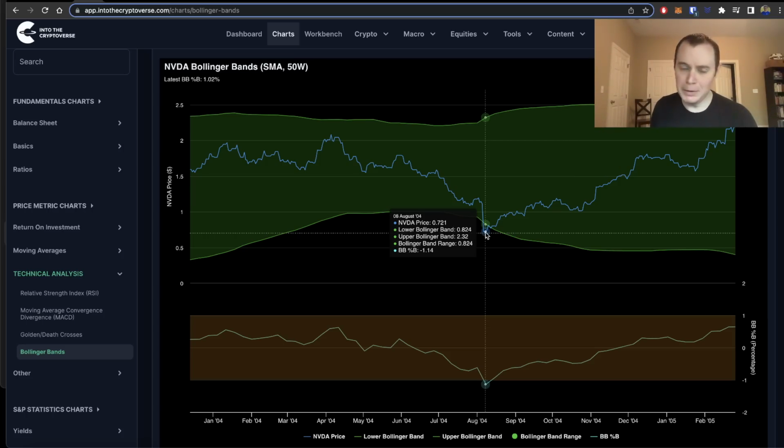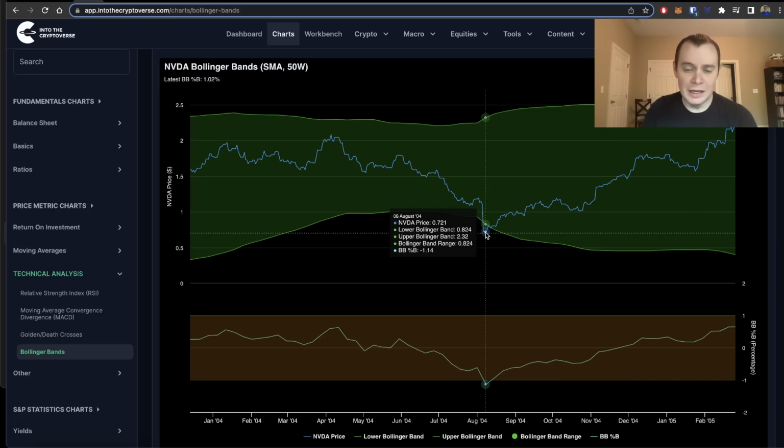Okay, now again, there are going to be some instances where this doesn't mean a thing. For instance, if a company goes bankrupt, it doesn't really matter how many standard deviations below a certain price is. I mean, you can always get a reversion to the mean even during the bankruptcy process, but it doesn't mean that it has to ever go back up and put in new highs, right? So we have to remember that. All these indicators are basically tools that you can use, but of course you also want to have a fundamental understanding of whether there is a bull case for the asset or not.